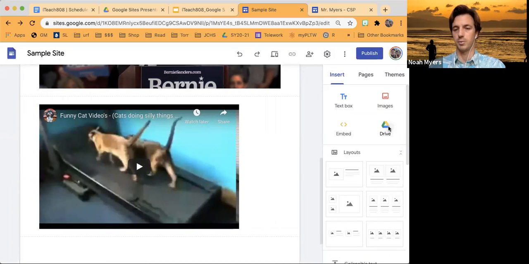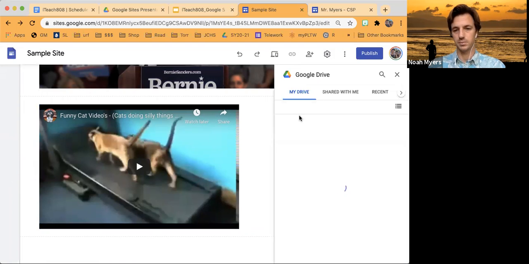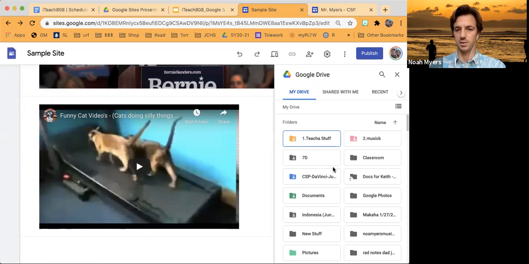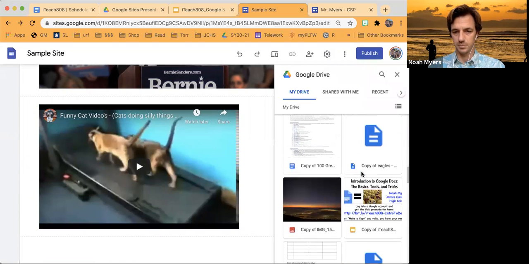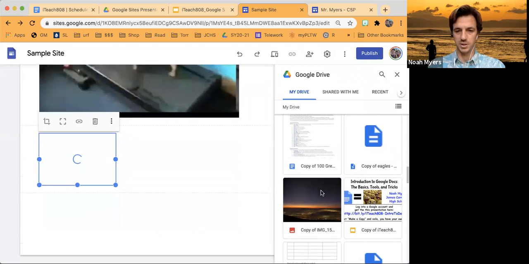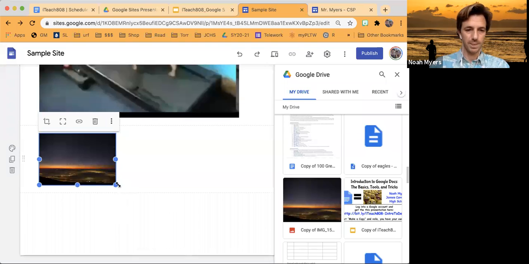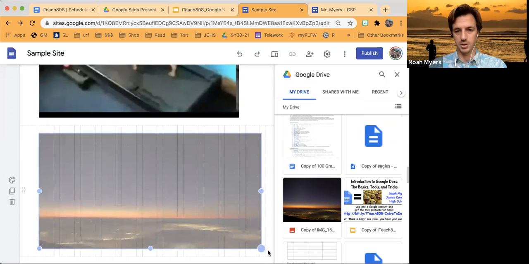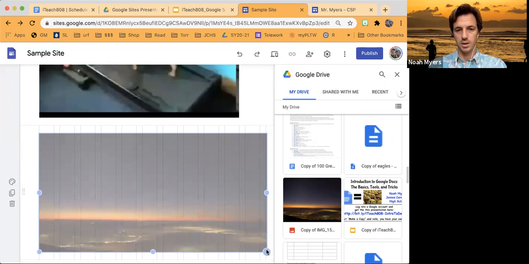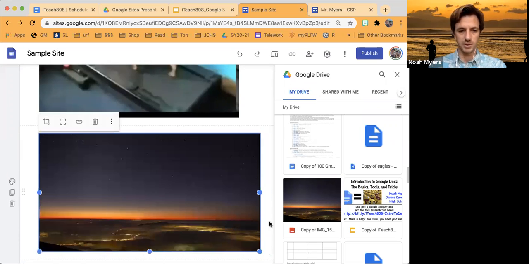You can also add stuff from your Google Drive. Takes a second to load up. Here's a cool image that I took on Maui from Haleakala after the sunset one night. It was absolutely gorgeous. I would highly recommend it. Haleakala is not just for the sun setting, but the sun rising as well.